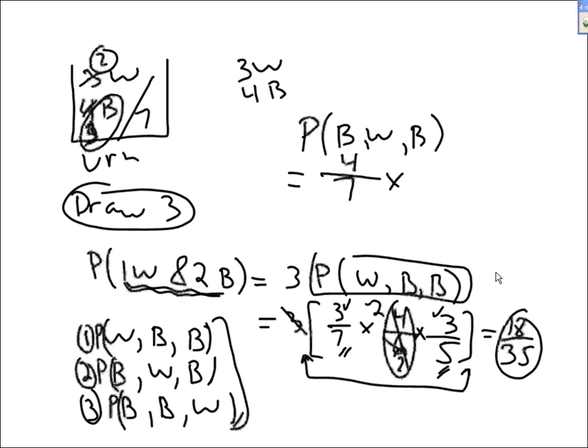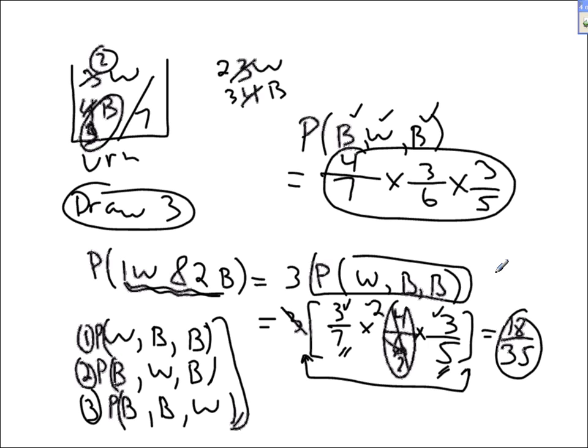Okay, you picked one of the blacks, so now there's 3 left. In all, there are 6 balls remaining. You got a black, now you want to get a white. Well, there's 3 whites. Okay, now there's 2 whites after you pick that second ball, which was white. Now there are 5 balls remaining: 2 whites, 3 blacks. And you want to get a black. Well, there's 3 of them. Maybe the numerators and the denominators are in different orders, but it's the same as what we got. Just going to rewrite it again in the same order we got.